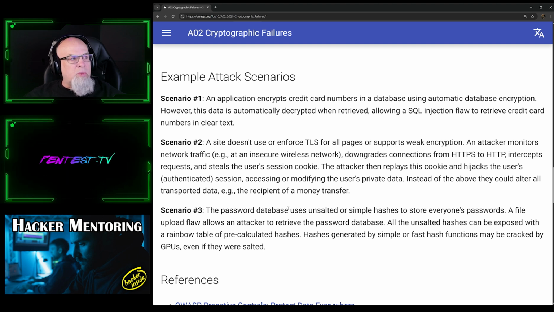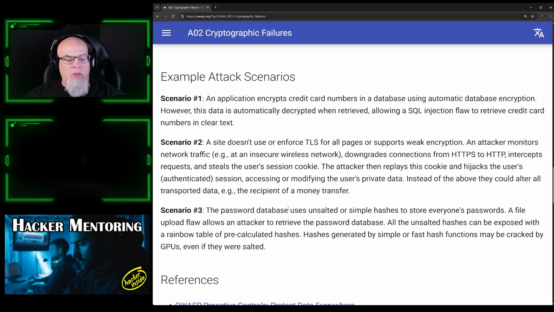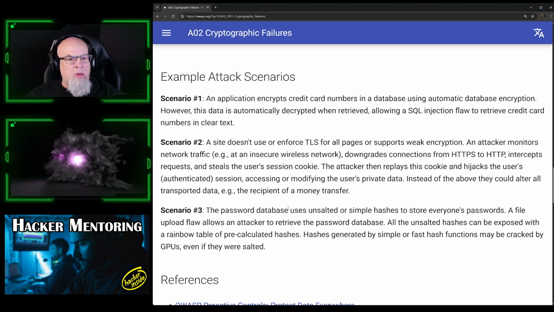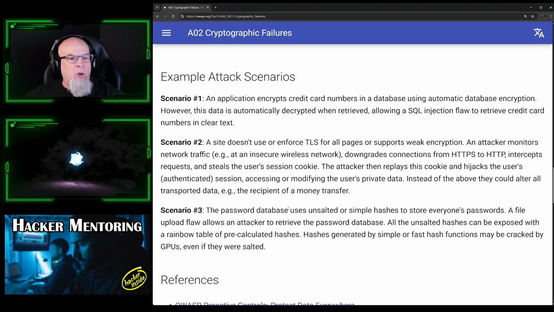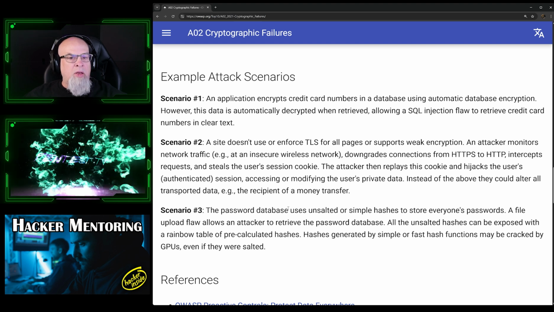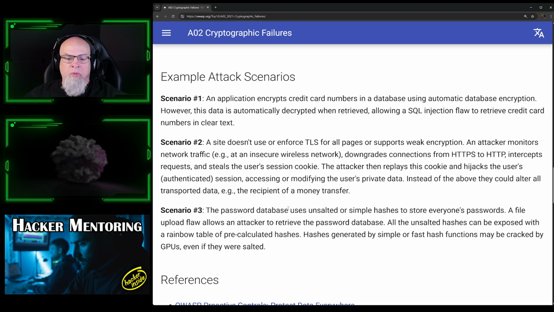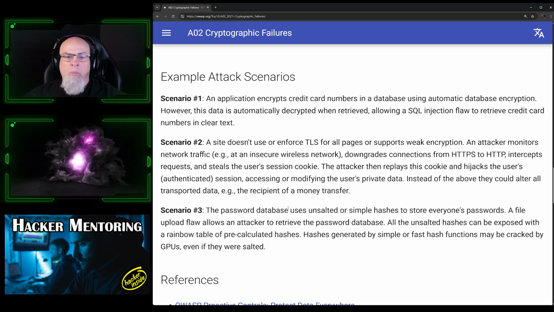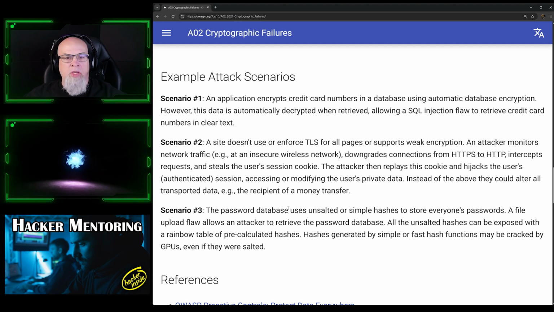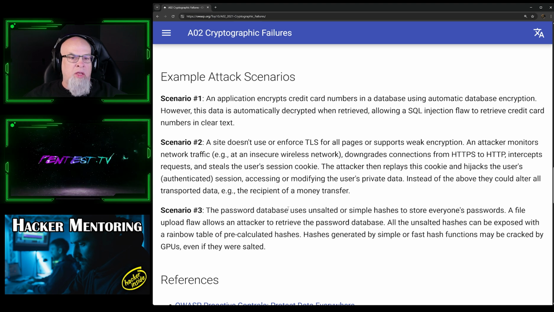passwords. With these three scenarios, we basically see that we're talking about either the architecture of the website not using secure protocols, or back-end configuration specifically in the database. In this case, we can't really provide good examples unless we bring up a server that has these deficiencies in the databases.